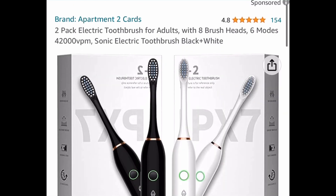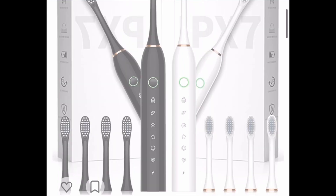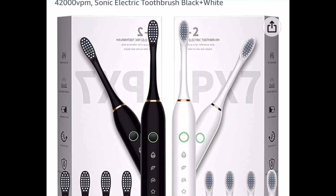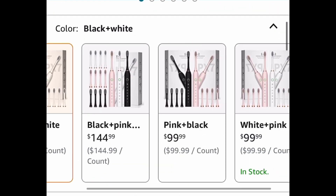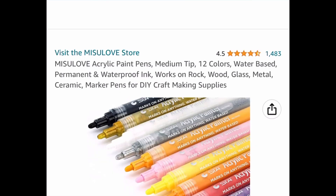Next up is this two or three pack of electric toothbrushes — with each toothbrush you get four heads. Pick from the quantity you want; you're going to save 80% regardless. You can get the two pack or three pack in different colors — there's also a black and pink one — and the lowest you can get it for is $20 for the two pack.